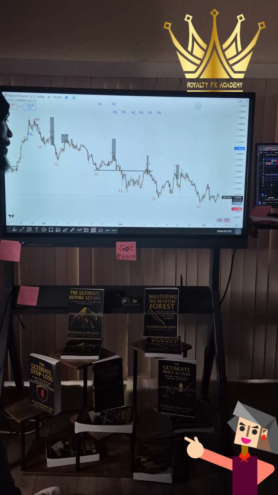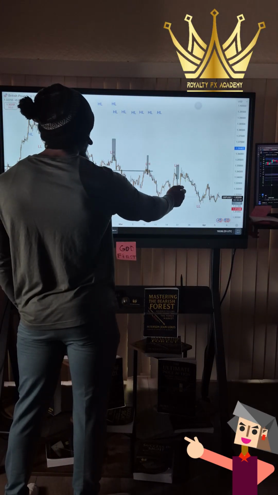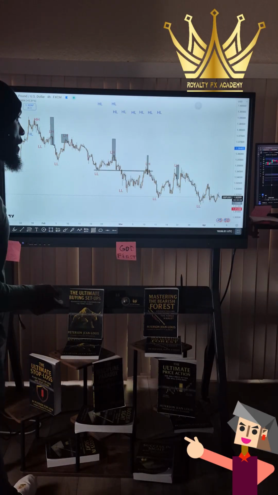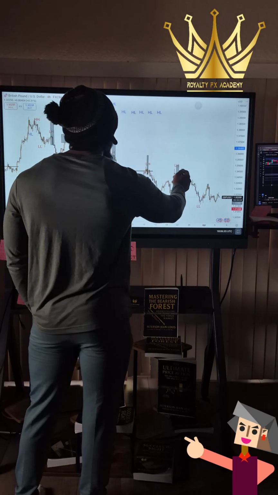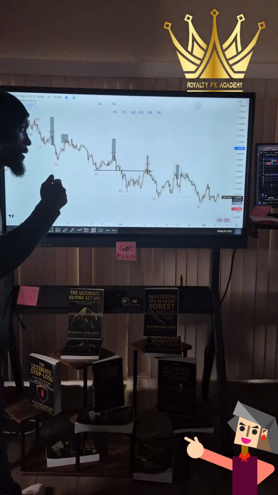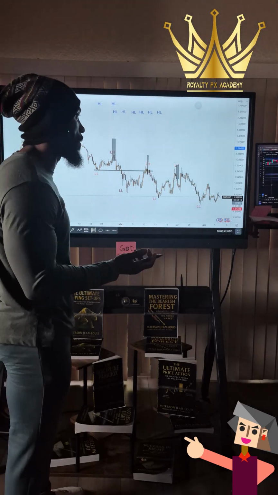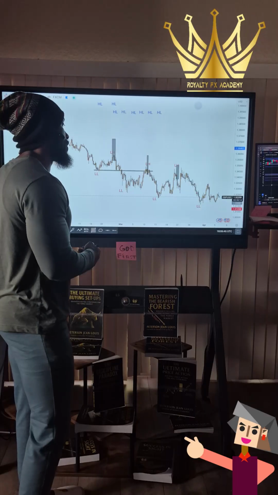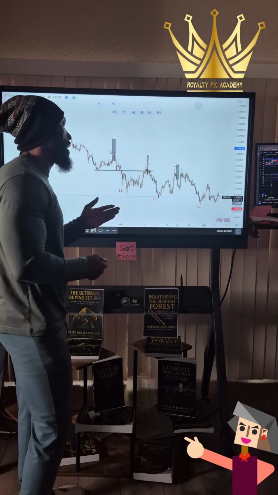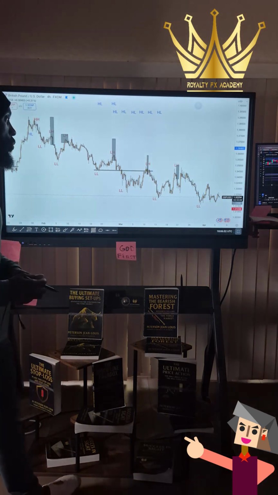See that? Now, did it go your way? Yes, it did. It fell. And then it went right back up. Okay. And it went right back up towards your zone. Again, at that point, you either would get your winning trade, get out, or it would have hit you out in profit. Regardless, it was a well executed trade. And as you can see, your stop loss did not get hit based on the high structure point aspect of it.